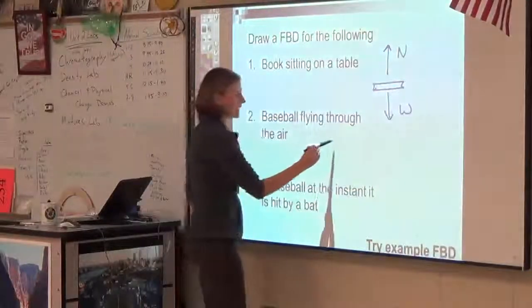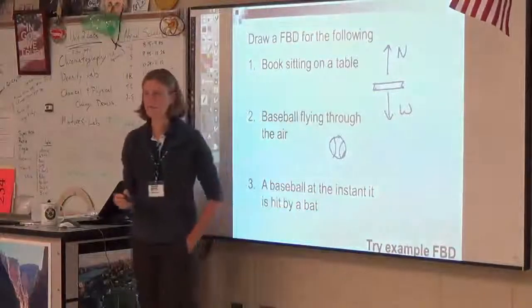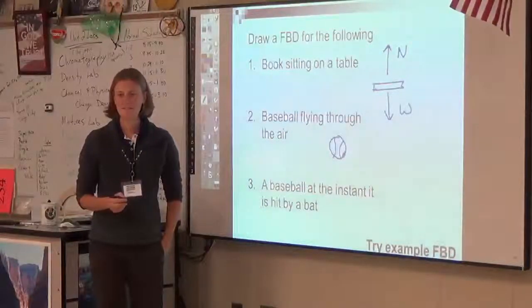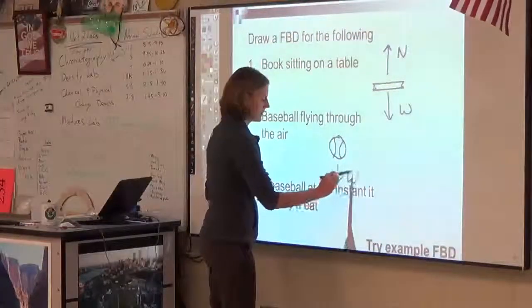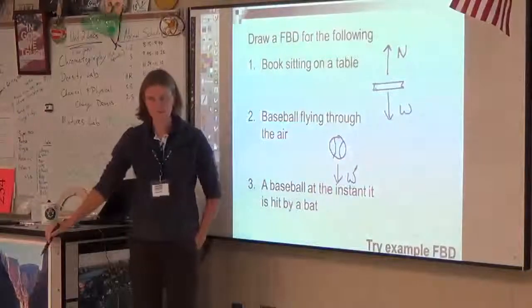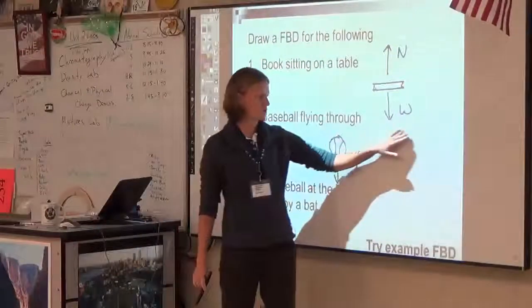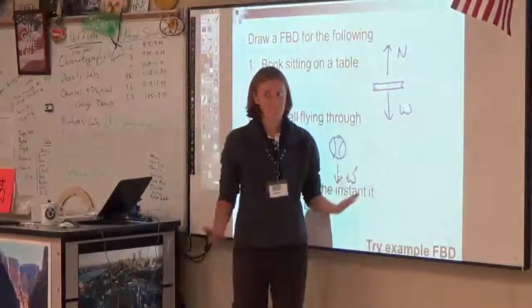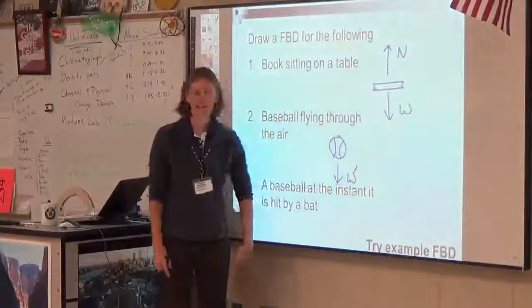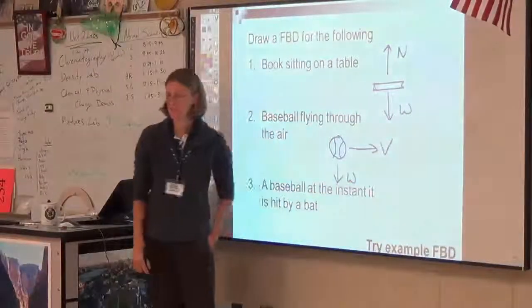All right, how about a baseball flying through the air, bearing in mind that there's no air in AP Physics? Weight. Yeah, weight. Pretty much always put weight on something. Well, if it's flying through the air, shouldn't there be a force to the right or left? Right, it's velocity. Okay, it's going this way. Do I just stick on a V for velocity force?